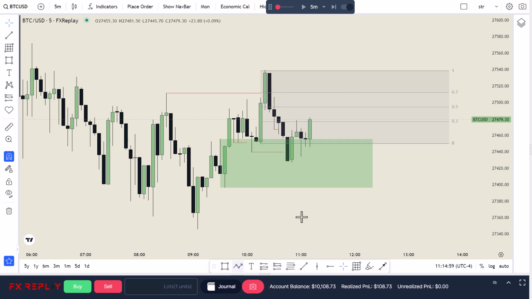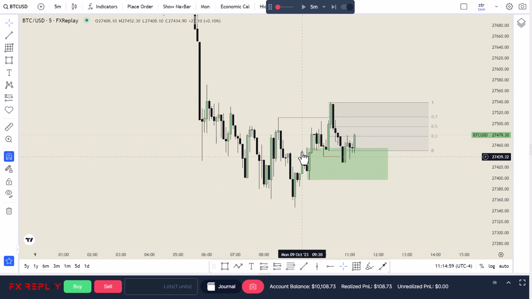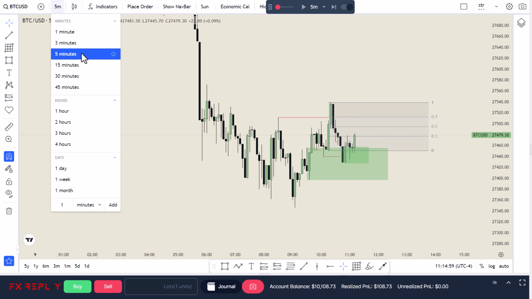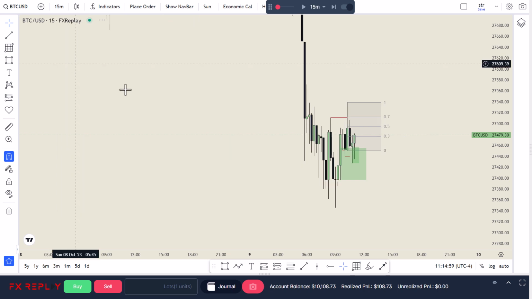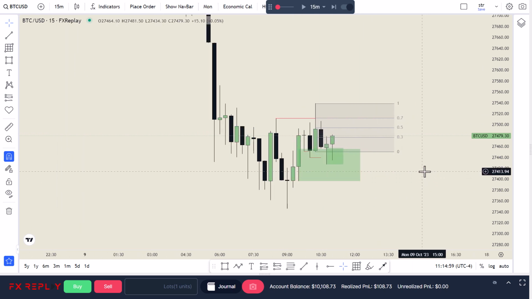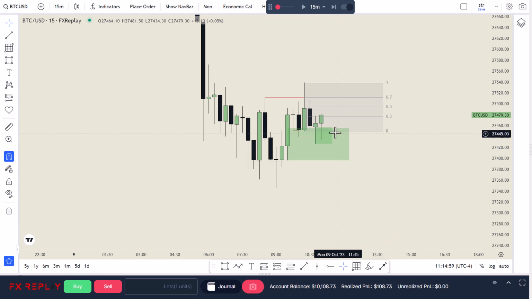So as you can see, what do we have right here is an interesting scenario. We tapped into this zone. We swept this low right here, right? And we closed above this here. We returned back to it, and now we are ready to trade higher. If we go to the 15 minutes, the 15 minute is supporting this idea of going higher, maybe to this wick, maybe to this low, to this high, I don't know. But we don't have body closures right here. We have all these sweeps, as you can see.